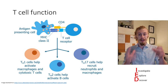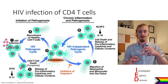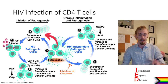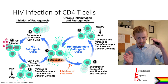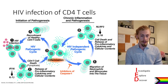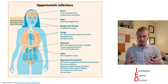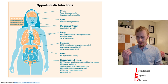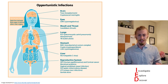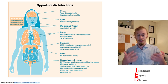When CD4 T cells are infected with HIV, it undergoes a vicious cycle. HIV infects CD4 T cells in the acute phase, which kills the CD4 T cells and causes inflammation. This inflammation recruits more CD4 T cells to continue the replication cycle, and during the asymptomatic stage it slowly depletes CD4 T cells over and over again. Low CD4 counts lead to greater susceptibility to opportunistic infections — including cytomegalovirus, hepatitis C, tuberculosis, and urinary tract infections.